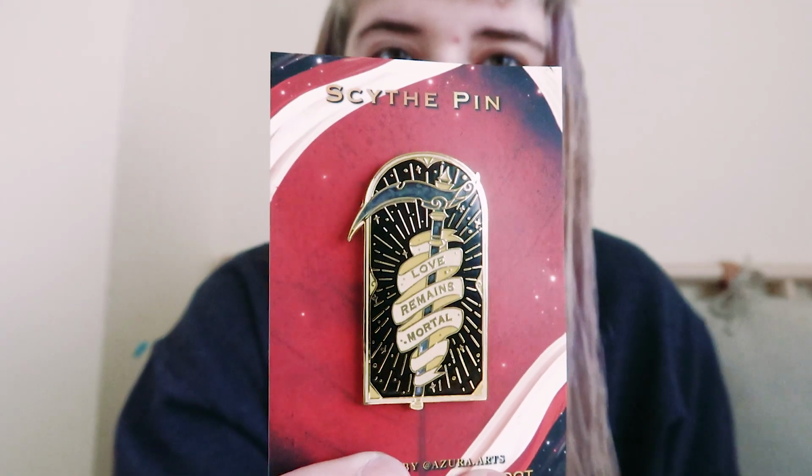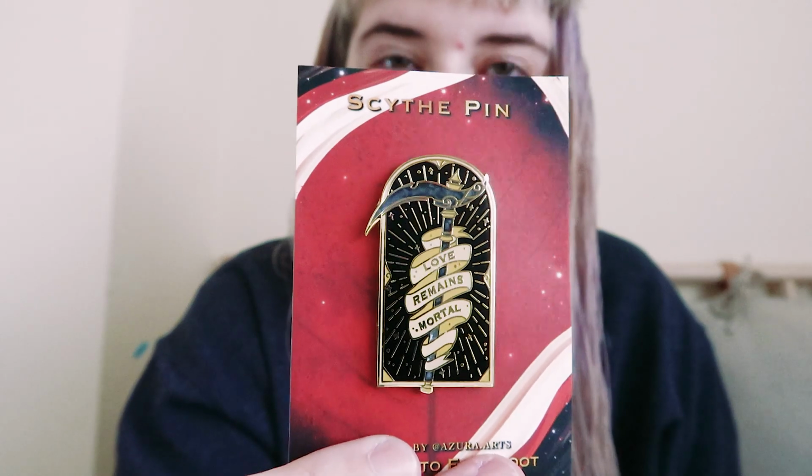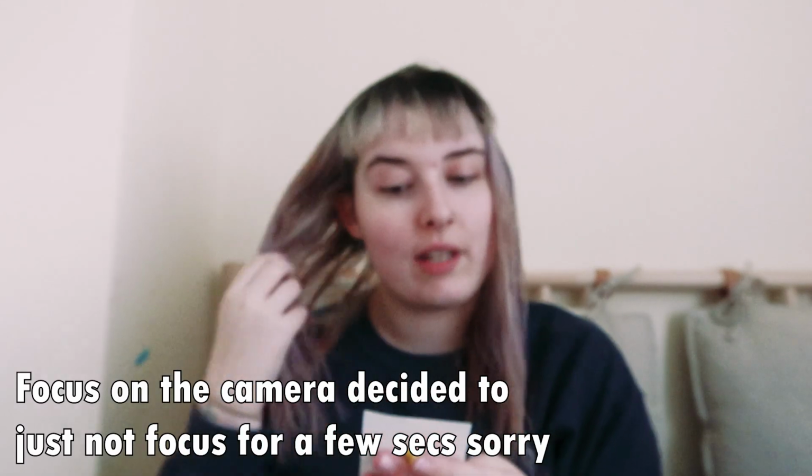I love Scythe. It's one of my favourite series. I 3-starred the whole thing. And it says, love remains mortal. So here it is. And if you guys can see that, because it is a little bit shiny in the light, but I really like this. It's got 2 pins on the back, so it remains secure when you have it pinned in. I love pins. I have quite a few pin flags, so I'm super happy with that. I think the design is really nice. It's been about 2 years actually since I finished the series, more than 2 years actually, maybe 2.5 years ago. I pretty much read The Toll as soon as it came out. So, love the fandom and love the item anyway, so that's a good start.